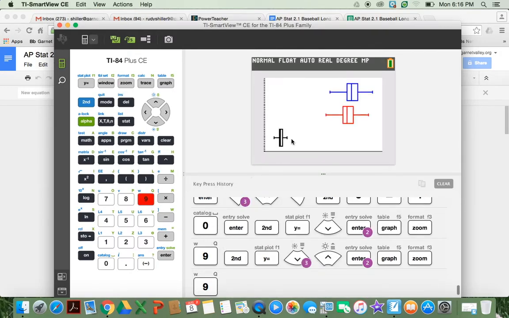So look what happens. The shape stays the same. But it got a lot smaller. This got a lot smaller. This got smaller. Everything got smaller by the constant that I multiplied everything by. So I multiplied every piece of data by the same thing, and everything got smaller. The shape's the only thing that was unchanged.